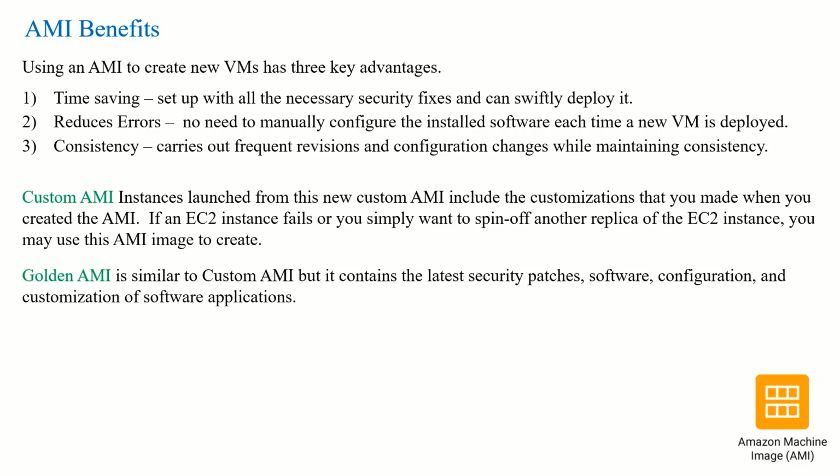For that, first you need to create a virtual machine, log into that virtual machine, do all the customizations, changes, whatever you want. From that, you take a backup or create an image of that. That is called custom AMI. So subsequently, any new virtual machine that you create out of this custom AMI will have the same replica, not only the operating system, but also the hardware configurations.